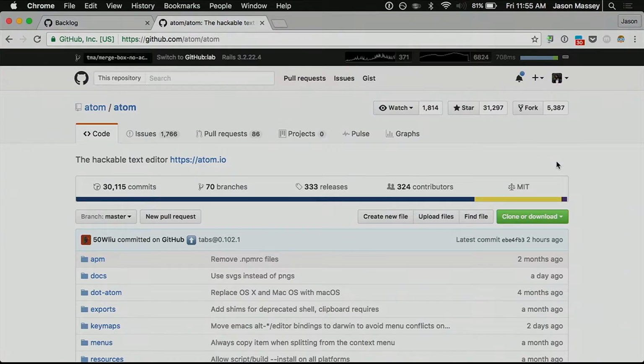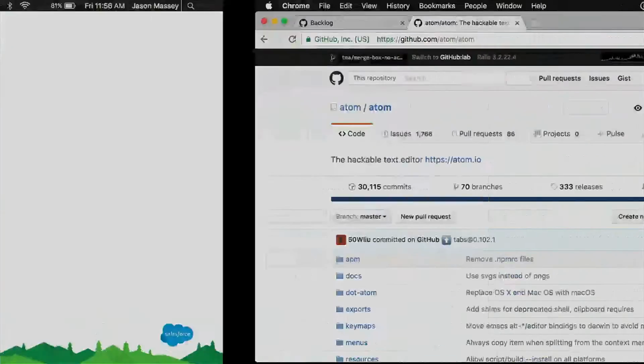So at GitHub, we're huge proponents of open source, of course, and we have a few open source projects that I'll mention here. The first one is called Atom. You might have seen it in the developer keynote yesterday. It's a hackable text editor. It's got a great ecosystem of plugins and additions that you can customize it in a bunch of different ways. But at GitHub, we use GitHub to build software. So the Atom team at GitHub uses GitHub to manage their projects, to write and develop code, and to collaborate on that code. So let's walk through this a little bit. As long as I can find my mouse, then we'll be all fine.